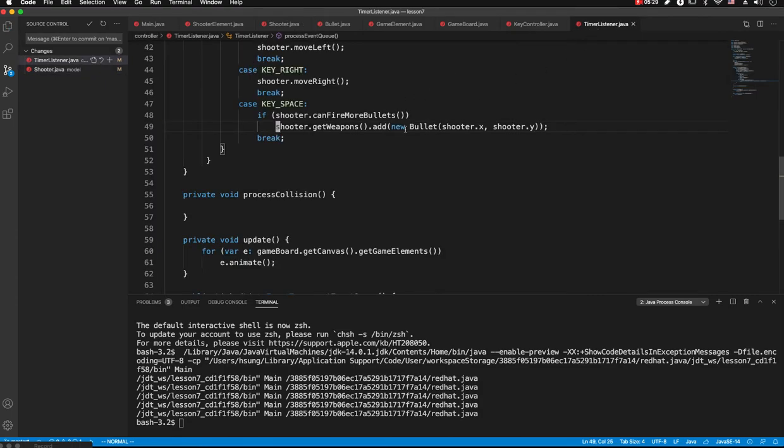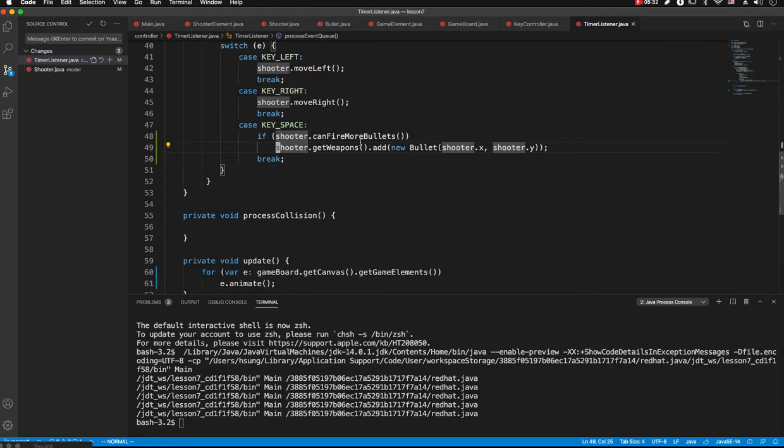So when you do the collision processing, one of the steps should be that if those bullets collide, they may need to be removed.